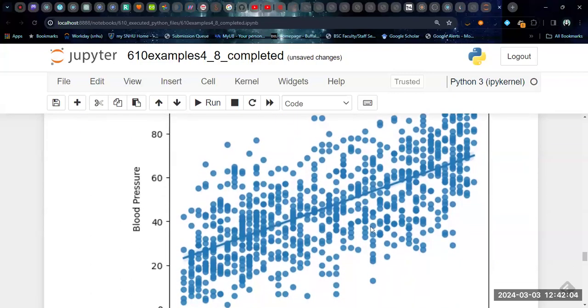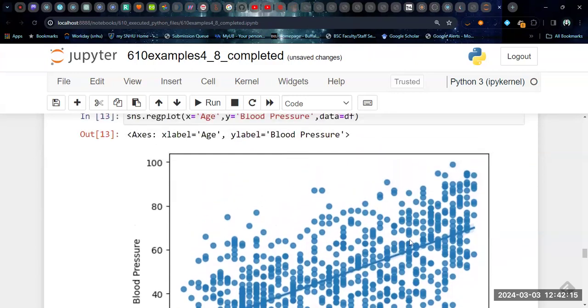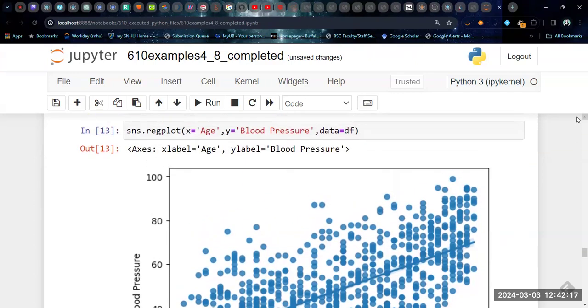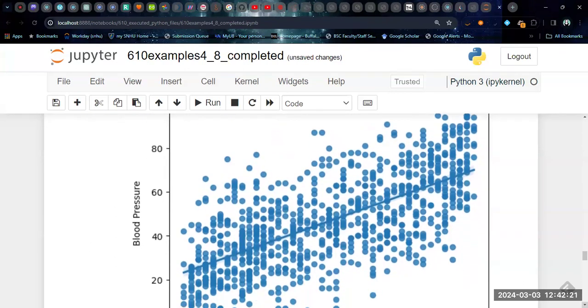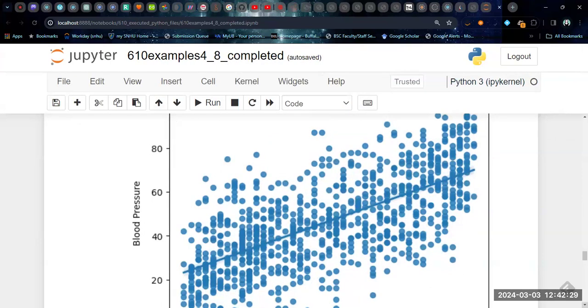And so we've seen the reg plot before. The error bars appear to be very, very tiny here because we have a lot of data. But we have this regression line, and it does look like there is a relationship between age and blood pressure that we can exploit. The idea here would be that if there is a relationship between age and blood pressure, then we can use that to get a slightly better guesstimate for what our missing age values might be.